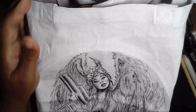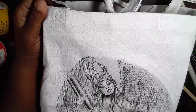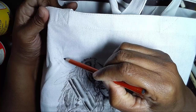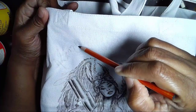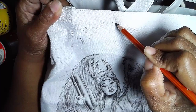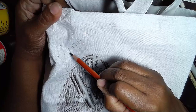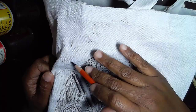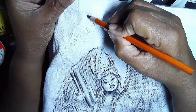I'm not going to make it tighter. I want to put Kimikaze on there, but nah. I'm not that vain. I should have put Bonsai. It does look like Kimikaze. K-I-M. This is supposed to be an A. Kimikaze. Well, I guess I am that vain. I am today.